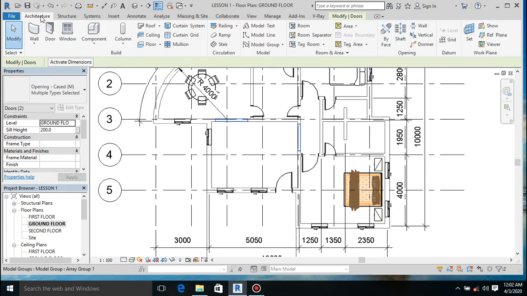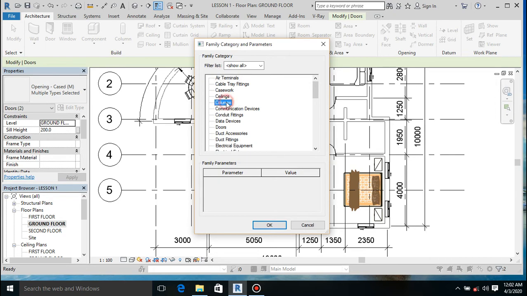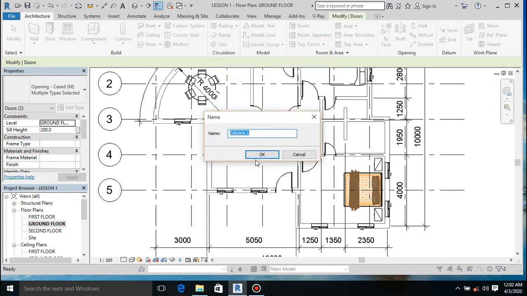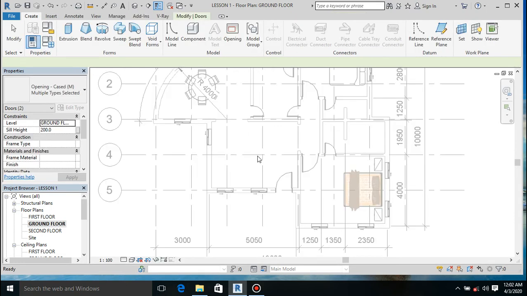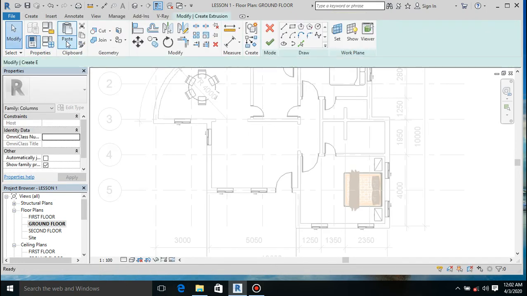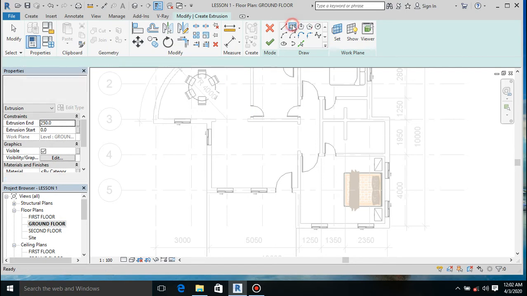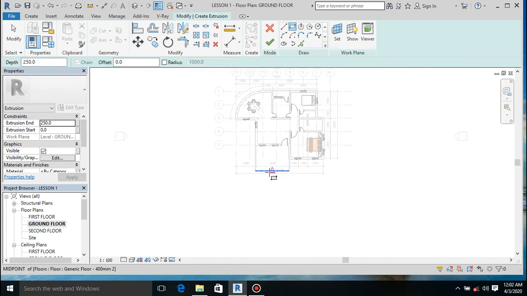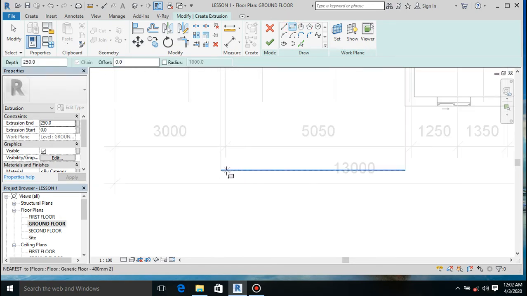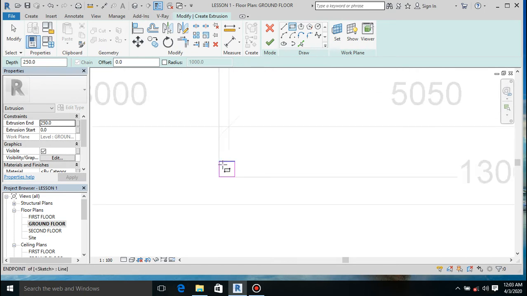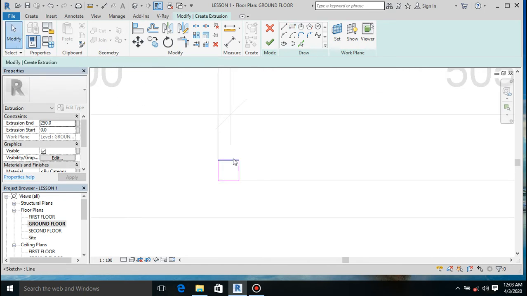Okay, let me model a small component for you to see how it's done. This is column. You can model it here too. Model in place. Let me show you how to model a simple rectangular column. I always say, what's the word, simplicity in design is the best design. You don't need to put all the stress into design, just make it simplistic. You will see it very fine and interesting, and people will like it a lot.